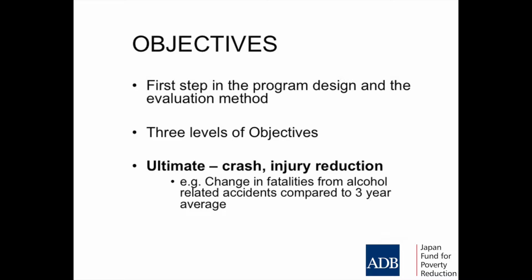That ultimate objective you should include in your program, but you wouldn't measure the success of the program solely on the basis of injury and crash reduction. I mentioned that yesterday, and that's because programs are small and you may not be able to detect any change. So you still need to say, this is what we're trying to do ultimately, that's our ultimate objective, but don't measure the success of the program entirely on that basis.